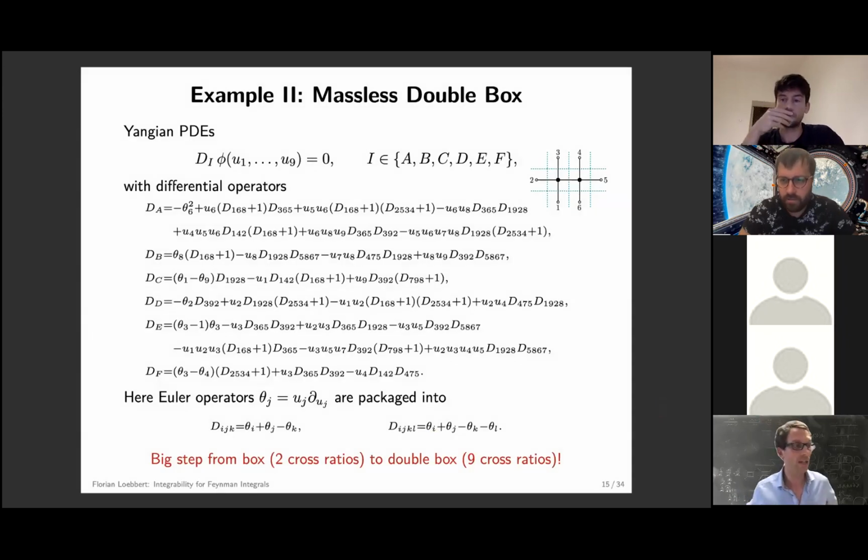Could I ask? Yeah. So how do you fix this time which of the 4 solutions, which linear combination of the 4 solutions, is the correct one? Before you were using symmetry, right? Between legs, yes. But now it's probably broken. I will show you that I don't fix them, and it's not only 4 anymore. This is on my next slide. So this is, of course, a big step.